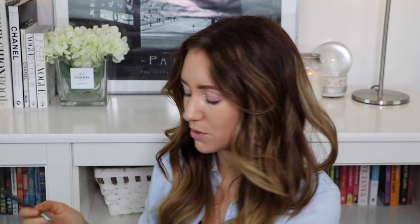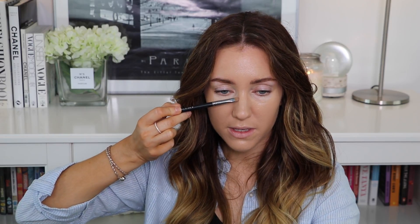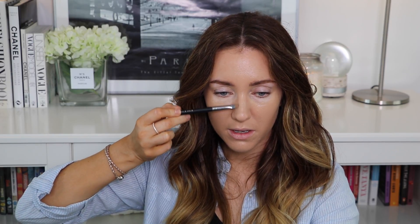Then I'm using my Real Techniques brush, number 301, which is a little bit battered now to be honest with you, because I'm currently shoving everything inside a makeup bag. For my nose, I'm using a really little brush and going back to the NARS Multiple. I just like to do the two little angles that I can see on my nose, and just down the sides of my nose. And I'll go back and blend that in with my fingers so it's not such a harsh line.